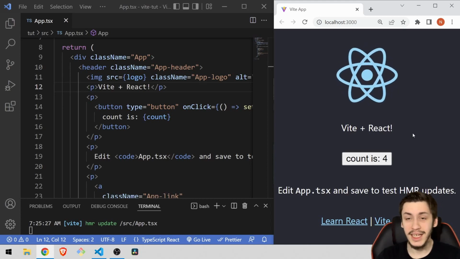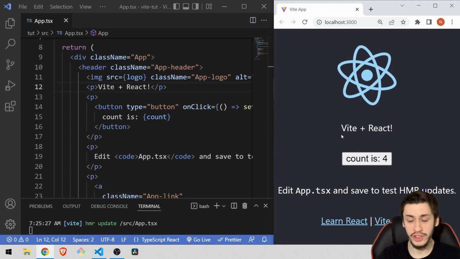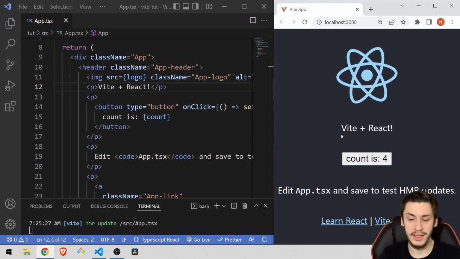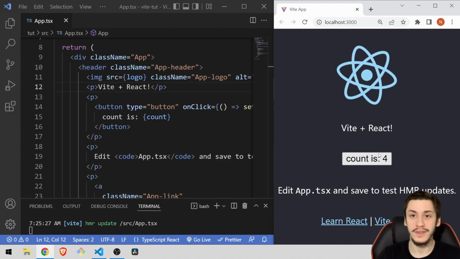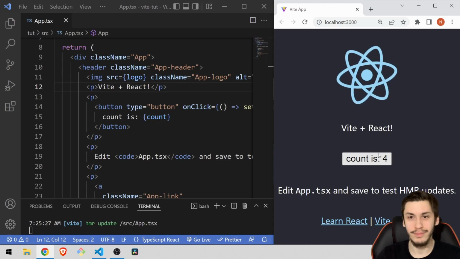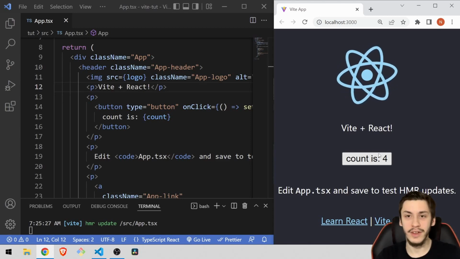And as you can see, the site also didn't need to reload because hot module replacement allows us to remove just parts of the application or change parts of the application without the site needing to re-render. And therefore, most of the state will actually be maintained, or basically all of it actually. And this is really good because this speeds up development a lot.